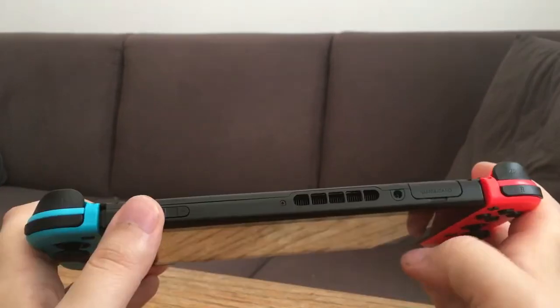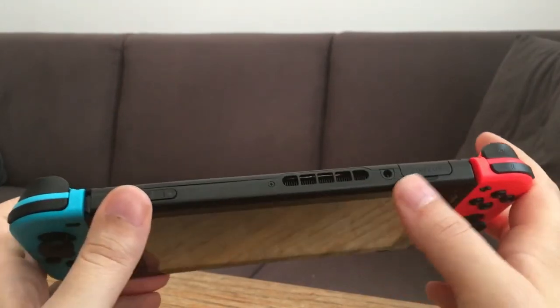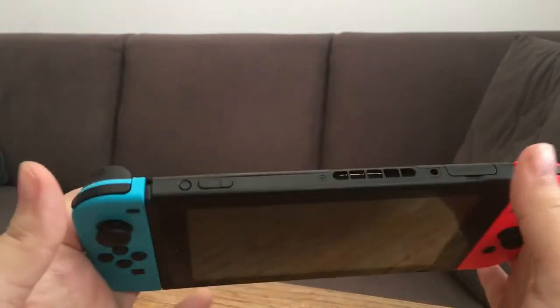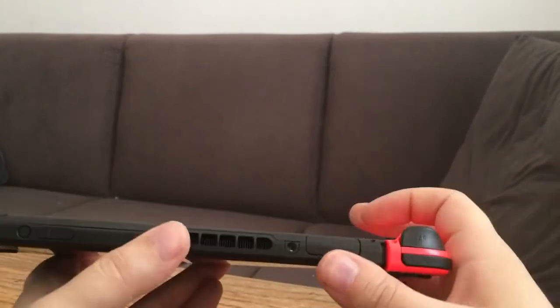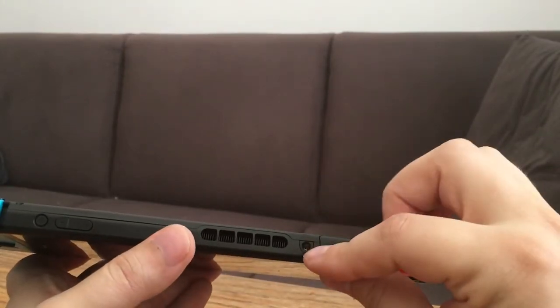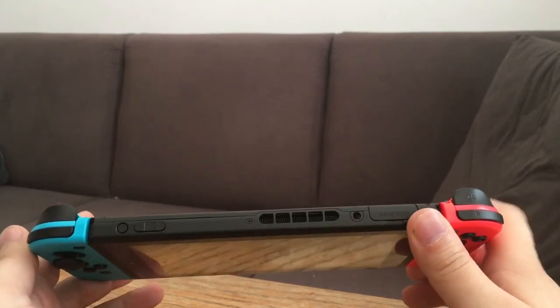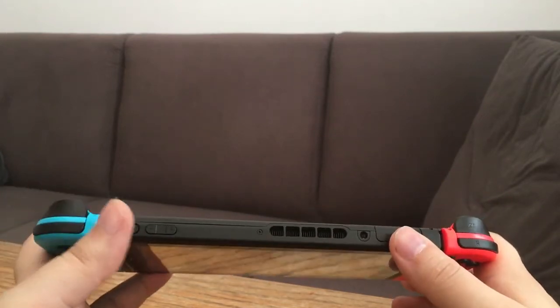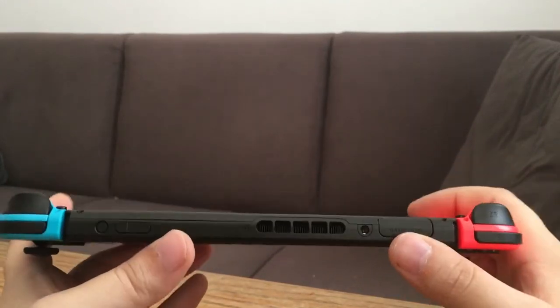Let's look at the top. We got heat sinks. This thing does actually get quite warm when using it, and this is because this is the whole system right here. You got the 3.5 jack for your headphones. Sadly, the Nintendo Switch does not have the compatibility with Bluetooth headsets. Would be surprised if they don't add that function later on. Or the built-in speakers, of course.